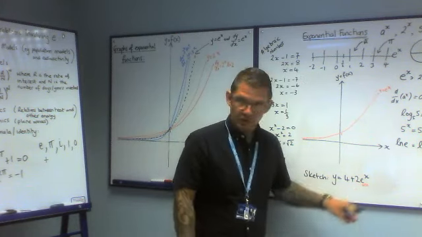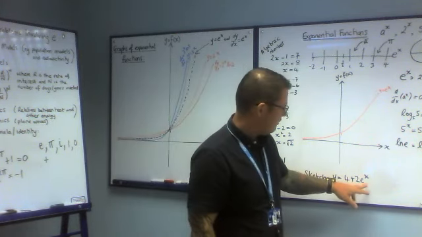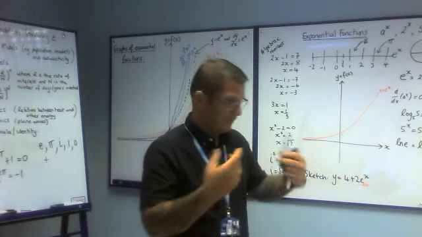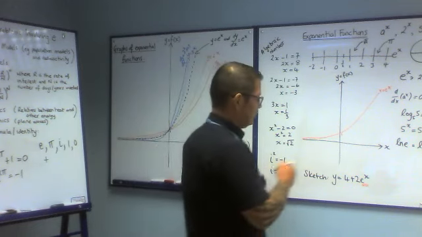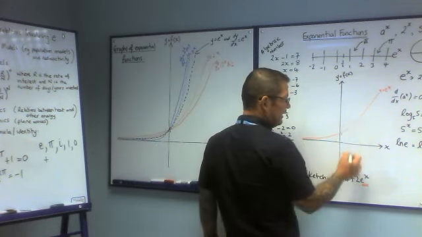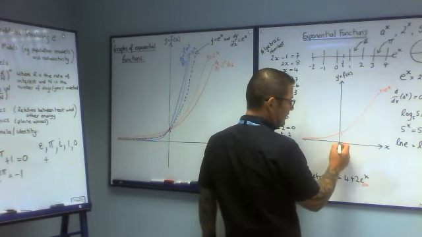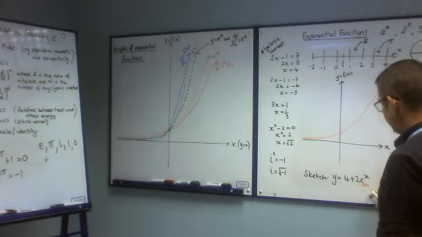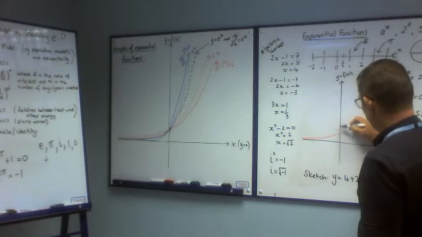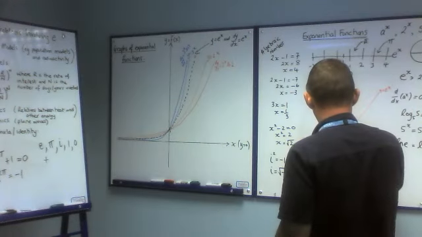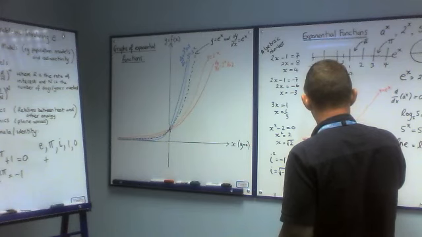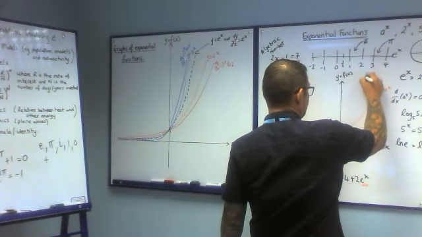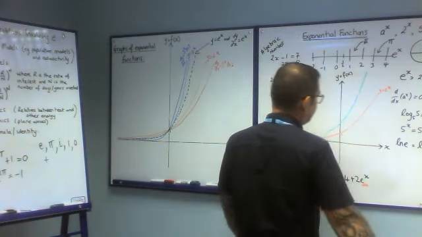We don't want just e to the x, we want 2e to the x. Remember, for whatever value e to the x is, 2e to the x is just double it. It's, as we say, a stretch scale factor 2 in the y direction. So that distance there will be double that distance. Multiplying things by 2, that distance there is a distance of 1, so we now go through at 2, and then as we go further down here, you can see it's going to go something like this. So we can draw this in, so it comes down like this.